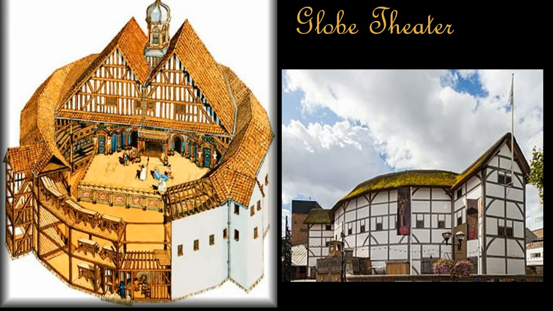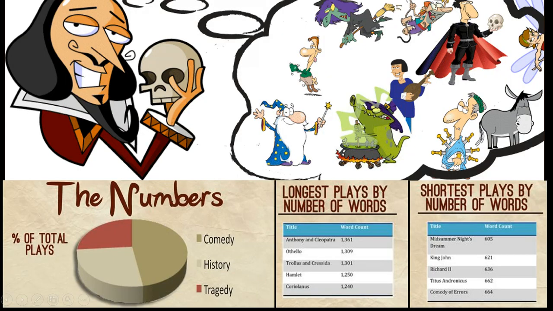We have the Globe Theatre. This is where many of the plays were put on. This is in London. And this to the right is a reconstruction because the actual one did burn down. Look at it. It's just ripe for a fire. And those of us who came to the little play earlier this year when we saw Hamlet, they were trying to recreate it on a smaller scale at that little theater that we went to.